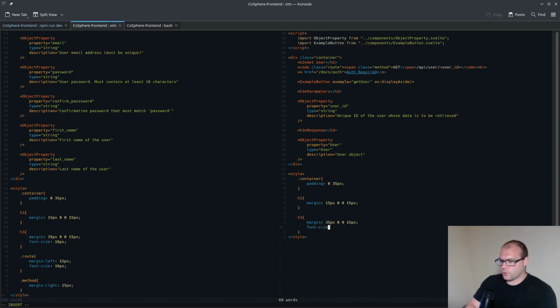Font size of 16. Route, margin left 15, font size 16. And method, margin right 25.